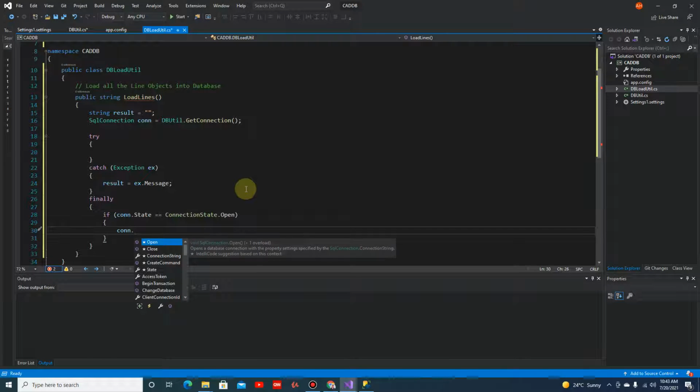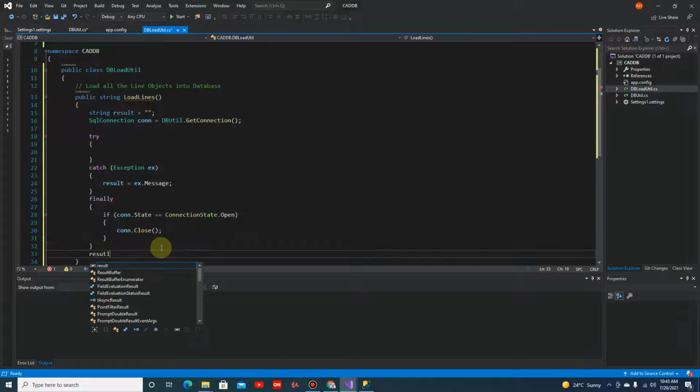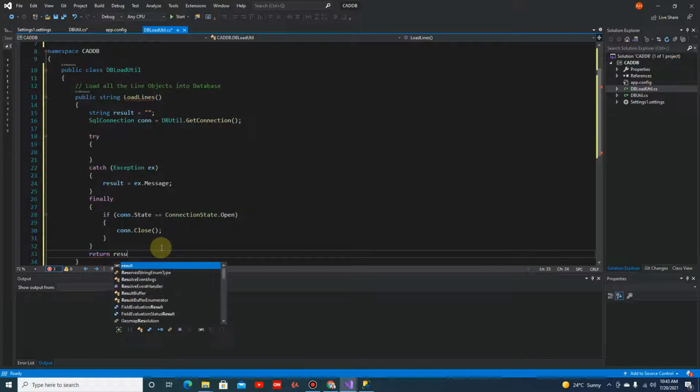We don't leave it open, and that's it. So every time the connection is open, it will close it right away every time this method finished running. And then at the end here, we will just return the result. Okay.